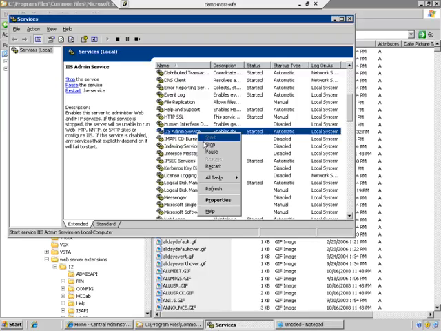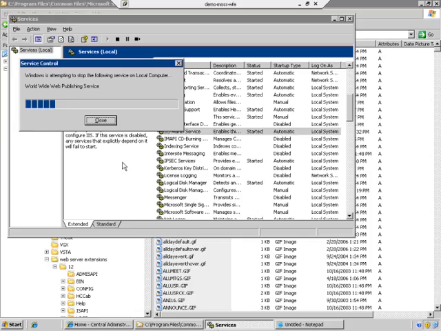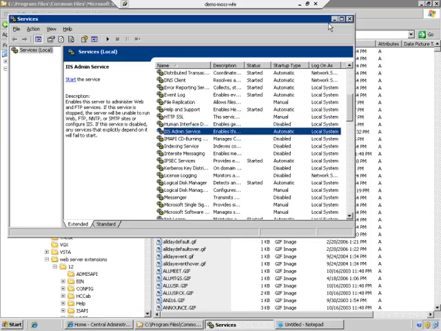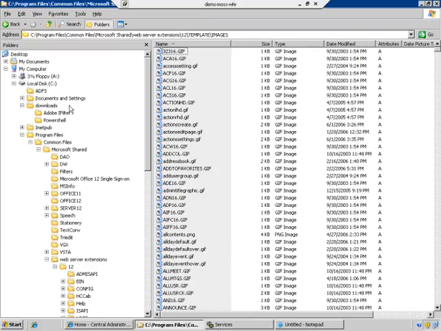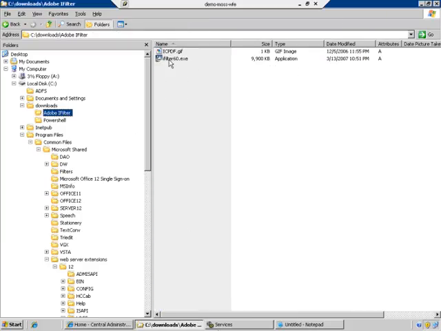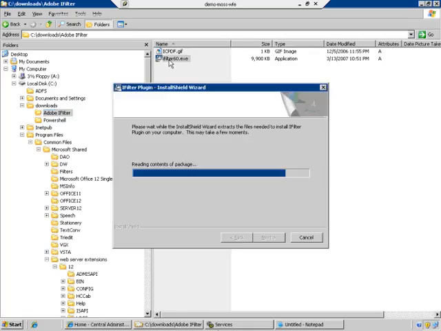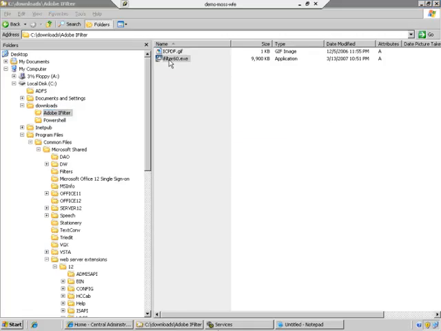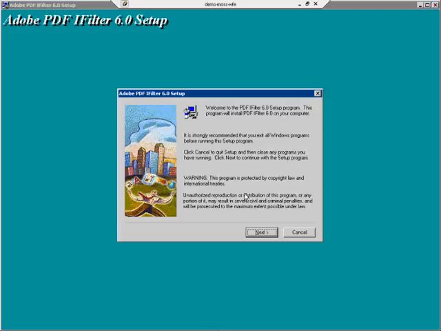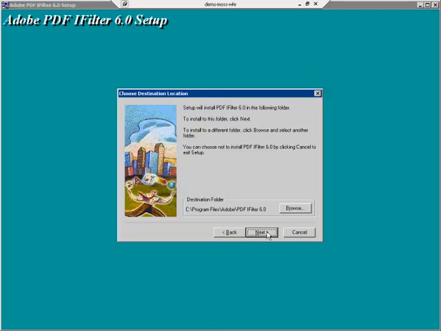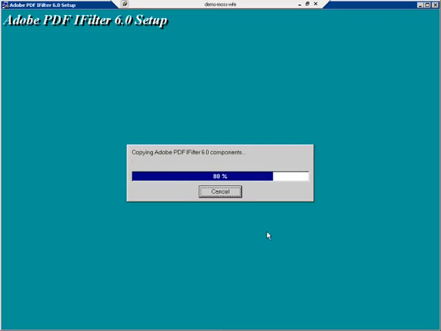So first step really is to stop your IIS admin service. For any iFilter that you're installing, you want to basically stop all your services on the installing server. So I'll go ahead and stop that. That'll stop my W3 service and publishing service. And then once that's stopped, I can go ahead and install the iFilter from my MSI. So I have my Adobe iFilter here, 6.0. I'll go ahead and double click on that. And this is a quick install. It takes a few seconds really, or less than a minute. And it's just a next, next, next, accept sort of installation.